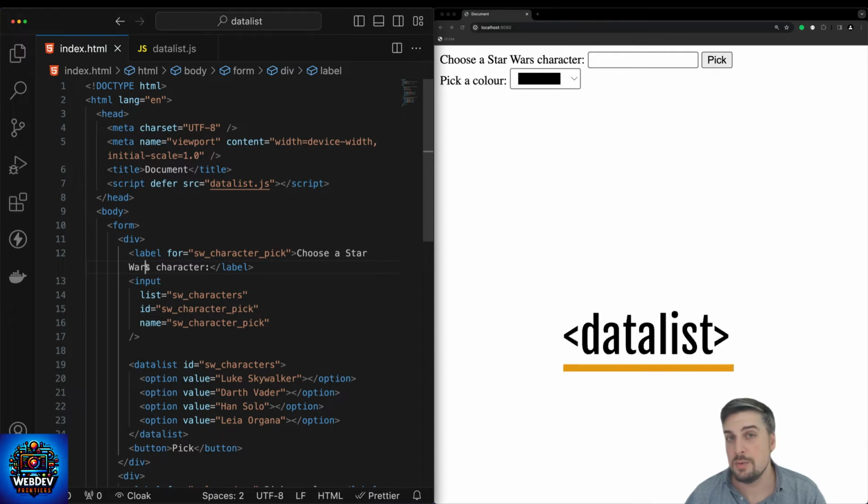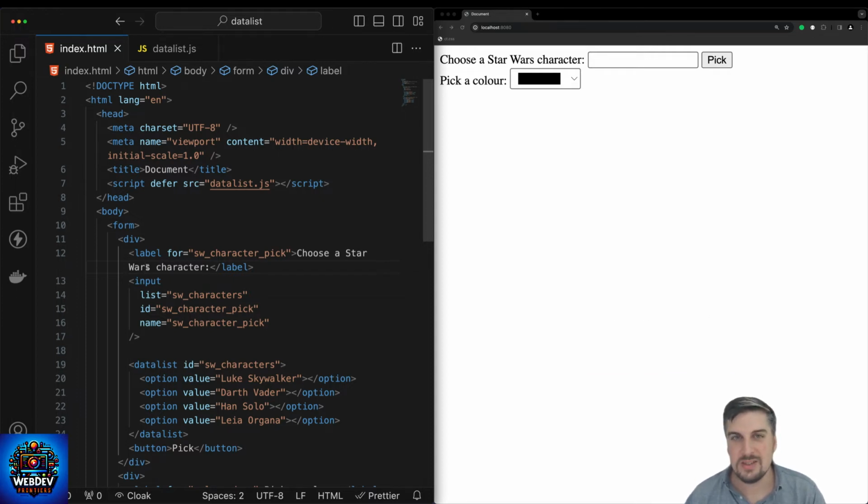The next example that I will share with you is the data list. So data list essentially acts as a select element. The only difference is that it also allows you to enter your own custom selection. So if you think about a select element, you get a fixed set of items that you can pick from. With data list, you get the same, plus you also get an input field with which you can enter your own value.